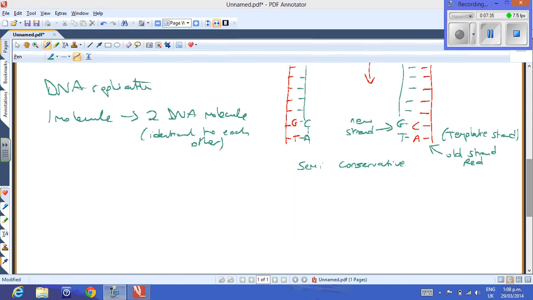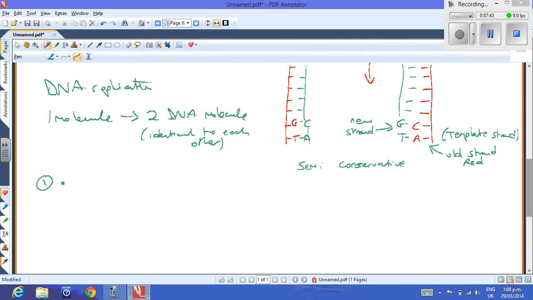So once this DNA is being doubled up and replicated, the next question really is, well, what are you going to do with this new extra DNA? So the first thing we can do is we can use it to make new protein. And this is a process of translation is what it's known as. Translation. Okay, so to make new protein, we need to talk about the triplet code.